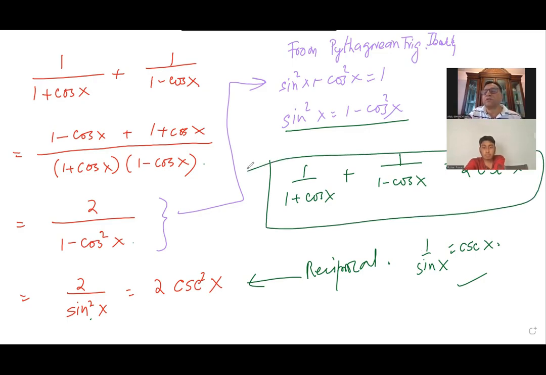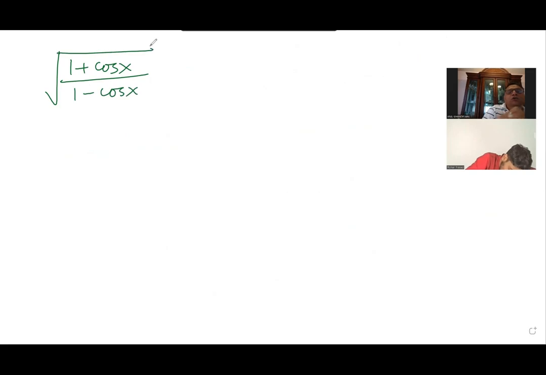Yes, sir. You can prove this identity by going from left to right. Simplifying an expression is a method of proving identities. And therefore, let us understand how we simplify an expression. Great. We'll take up another very important expression which helps us to prove identities. This time, we have the square root of 1 plus cos x over 1 minus cos x. How do you simplify this trigonometric expression? Tell me.